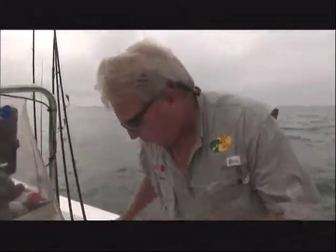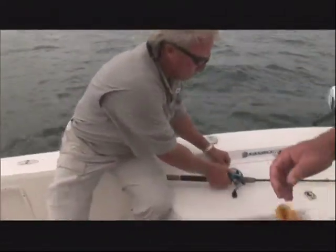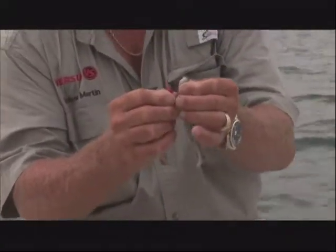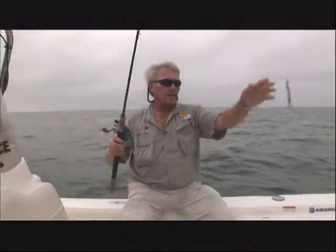Let's get another. Okay, first, let me just show what that fish hit. I was drifting. I had several rods out. I had a croak rod on one rod, I had a Spro jig on another rod, and on the rod that big bull red just hit was this bass lure. It's a swimming Senko, actually, but it makes a really good saltwater bait. I put it on this quarter ounce head, and I'm just threading it on the line like this, just coming across those ribs like that. Hey, that looks like an eel. You know how much those fish like eels.